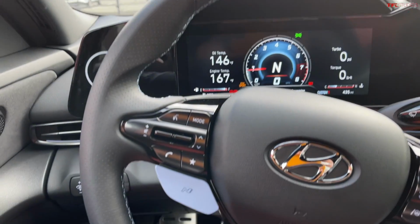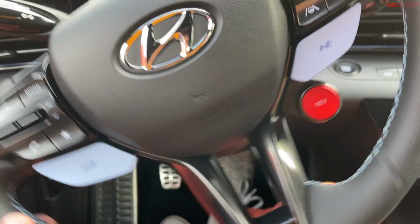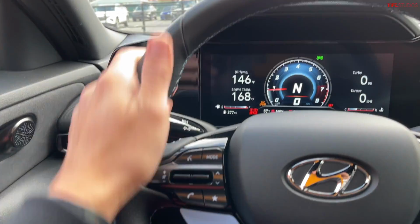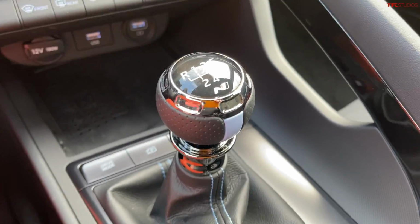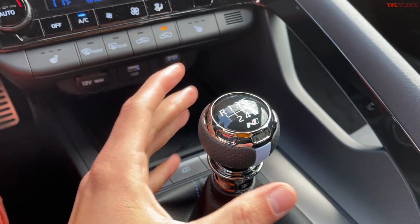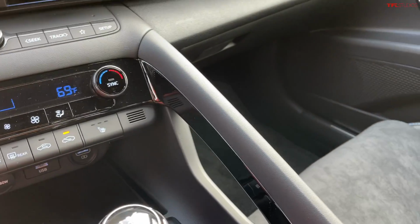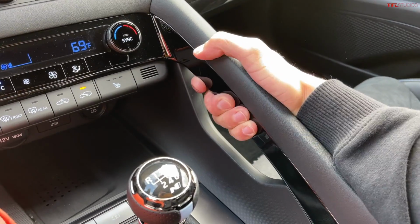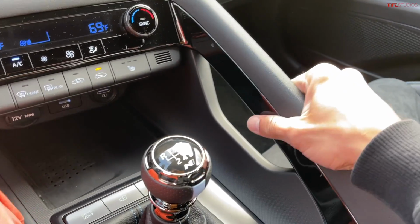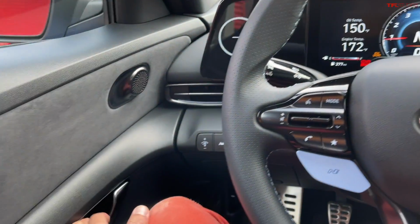And that kind of focus on elements that have to do with the driving itself is what Hyundai is doing a really great job with. Also, a really sharp looking steering wheel, nice materials, a nice place for your hand to sit, a nice shifter right here. So the parts of the car that you're actually interacting with, touching, including these metal pedals, those are all really nice elements. There are some cheaper components, like, for example, this grab handle, kind of cheap plastic, not my favorite, but the majority of the interior that you interact with, again, is pretty decent.